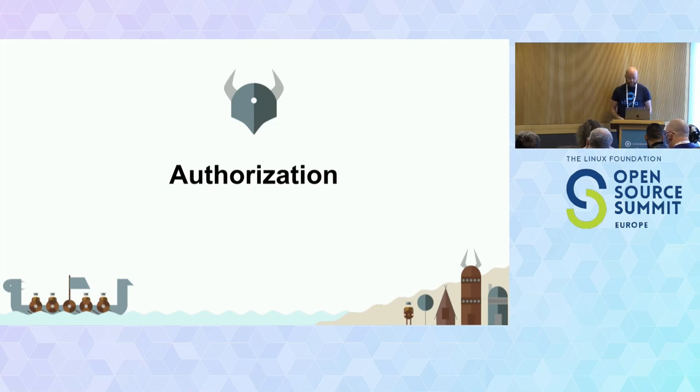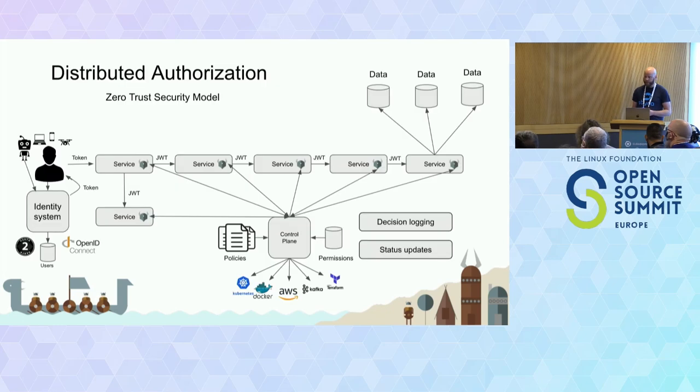Authorization is another popular, common use case, and I'm not going to go into all of the details around authorization. It's such a complicated and big topic, but just to provide a bit of an overview of what an OPA deployment might look like in that context. Remember the different policy deployment models. In an ideal scenario, we'd keep OPA as close to our services as possible, and not just have one OPA server that they would all go and query. So in this case, we have deployed OPA in all these individual services. We have an identity system, which is also decoupled, and those have been properly decoupled for the last 20 years or so. Authorization, up until now, has still been very much hard-coded into our application logic.